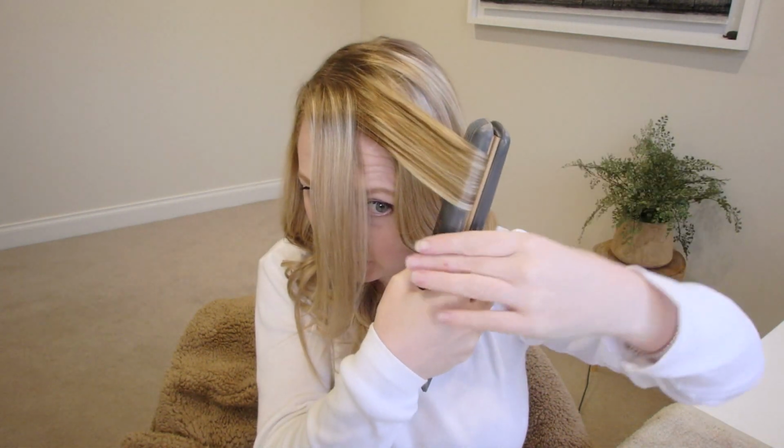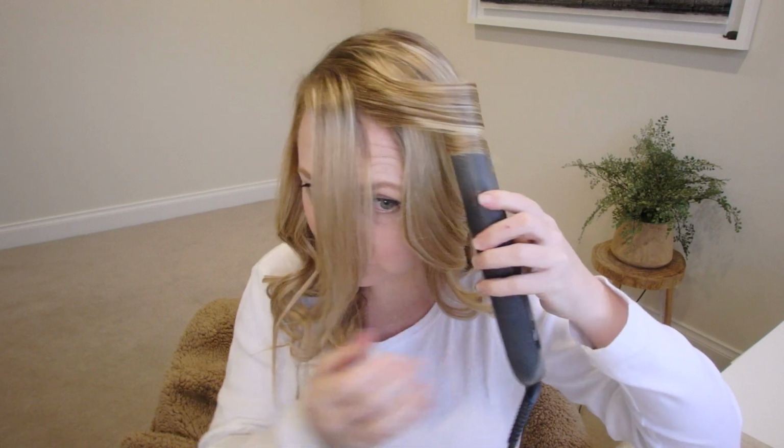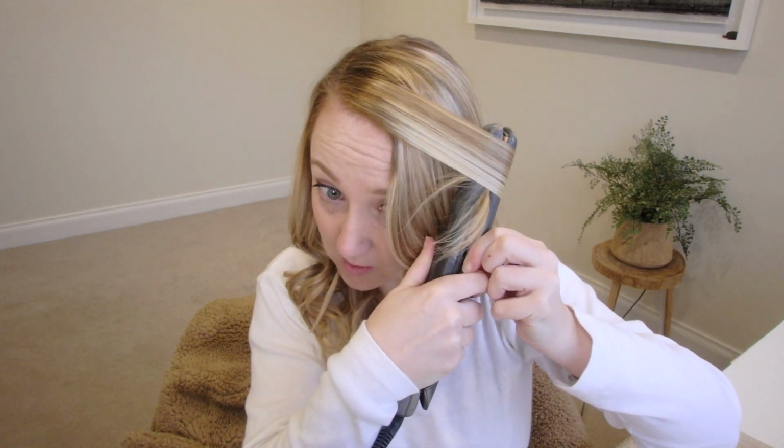So my fringe, I always pull it to the way that I want my hair to go. Turn. And then we'll just do it like this. So 3, 2, 1. There you go. So beautiful. And I just like to always brush my fringe bits. And so here, turn. And then I like to style it the way I want it. So I go like that.